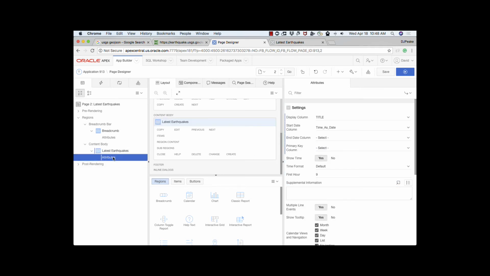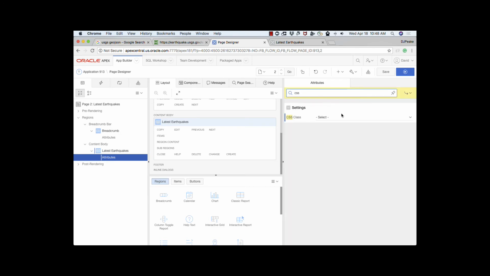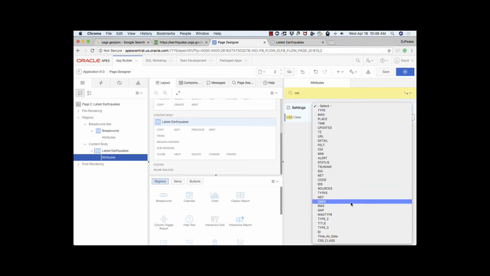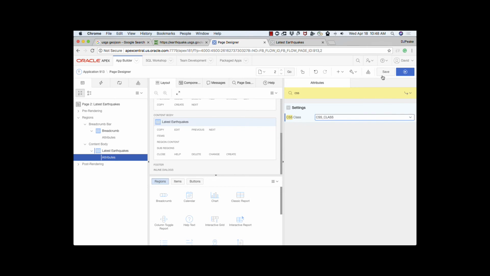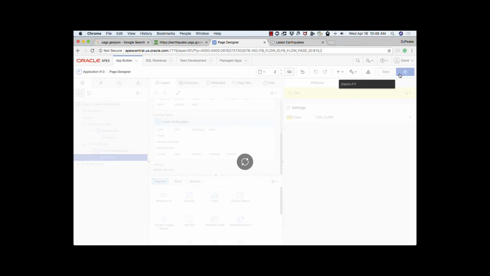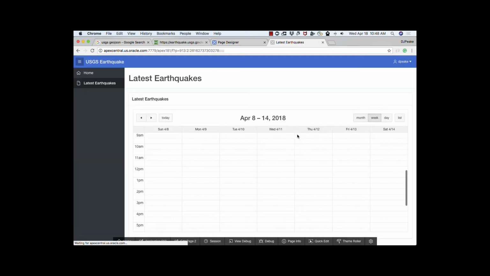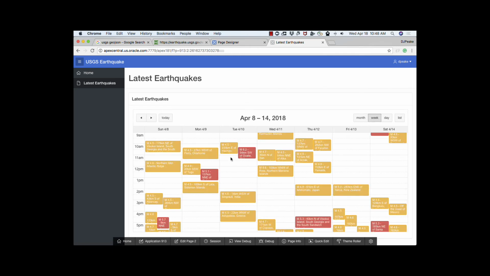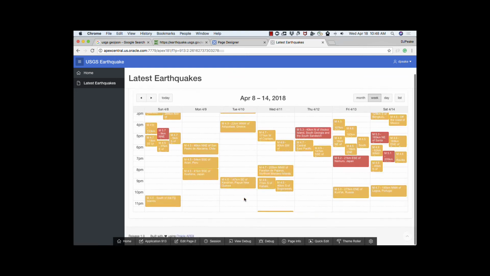Okay, now if I go into attributes and I go up into the filter here, I'm just going to type in CSS and I can change this to be CSS class, save this, and then run it. And you'll see that it's now clearly indicating the difference between the ones that are greater than or less than 5.